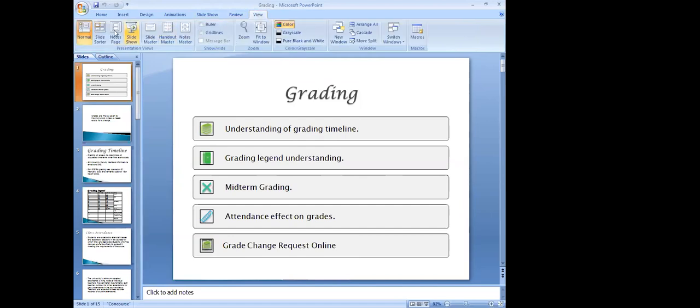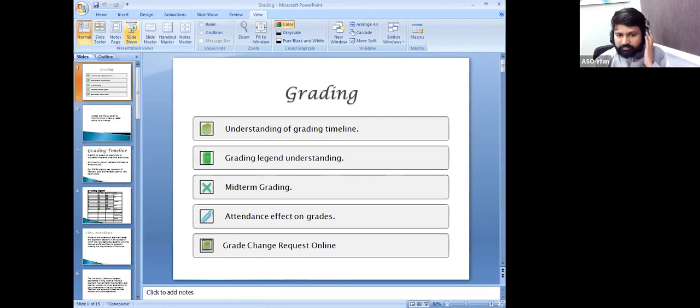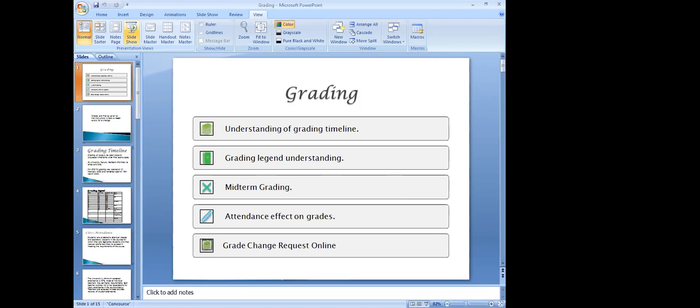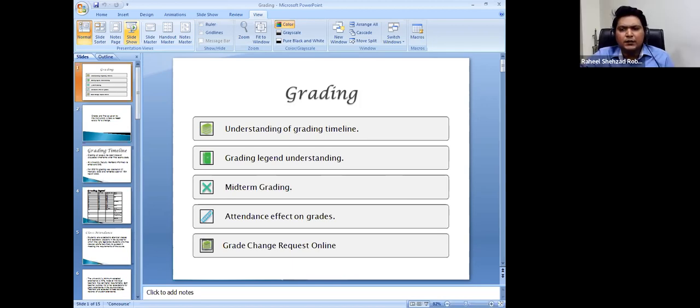View option. Yes. Slideshow. Is it visible now? Not really, but it's fine, I guess. There is some lag. It will take some time probably to reflect on the other side.